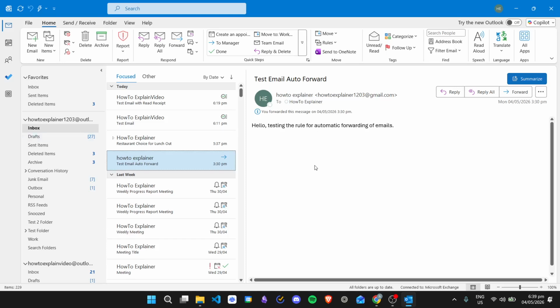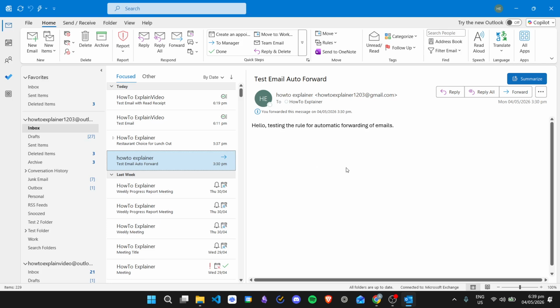How to export a calendar from Outlook to an Excel spreadsheet. So here I am in the classic version of Outlook, or the Outlook application for Microsoft 365. You can only export a calendar to an Excel spreadsheet by using this classic version of Outlook. So if you are using the new or the web version of Outlook, you don't have that feature.